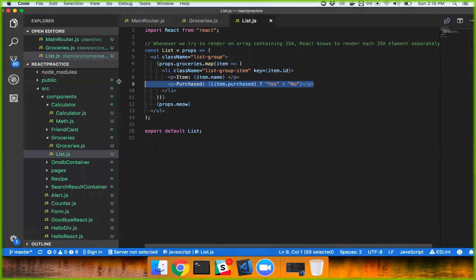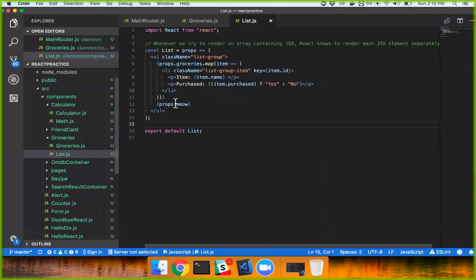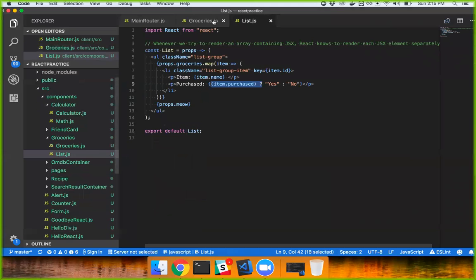So some cool little stuff that you can do with React. Basically, I took this Boolean value that is also in there because it was being wasted, and I thought, why don't we do some cool stuff with it? So if it's purchased, I can add it to some JSX, put in a paragraph tag, and run a ternary operator through it. Is the item purchased, true or false? Each of these has a true or false Boolean value, so I can return whatever I want based on that. If it's true, I can return, make that money. Otherwise, I can return no.